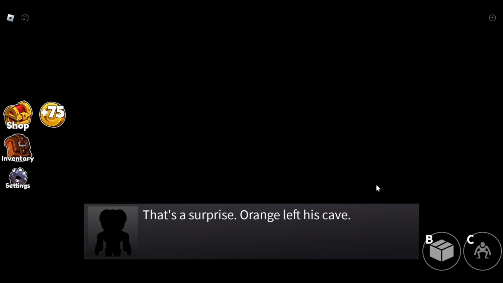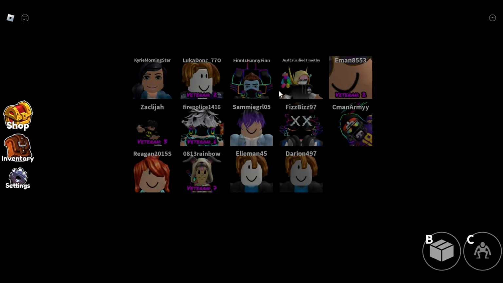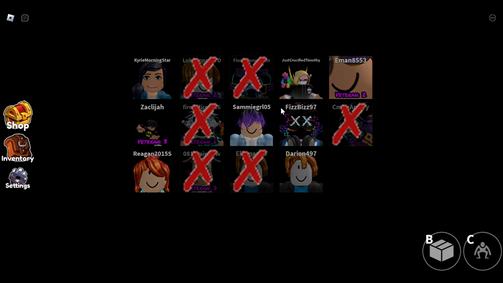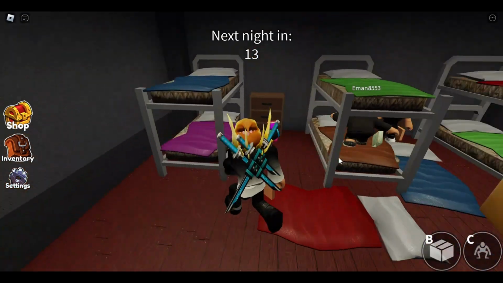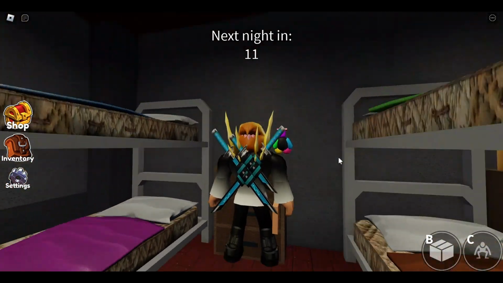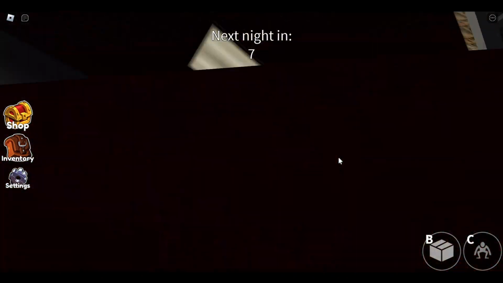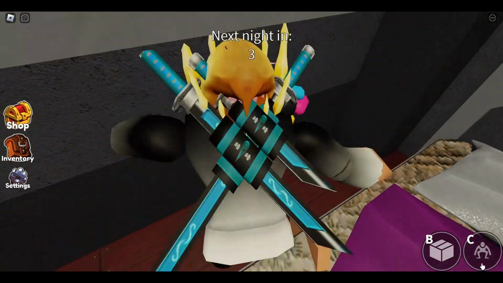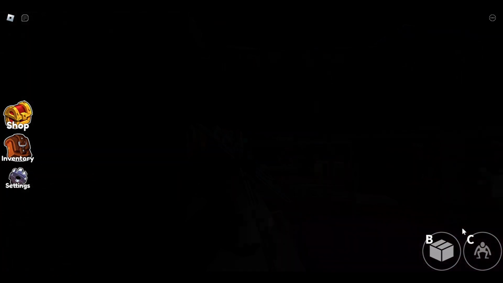That's a surprise. Orange left his cave and stole all the dog food that we earned. Orange left his cave to eat the dog food. Okay. That's interesting. I need to get up to the blue bed. I need to figure out how to get up there. I'll just settle for the purple bed right now.